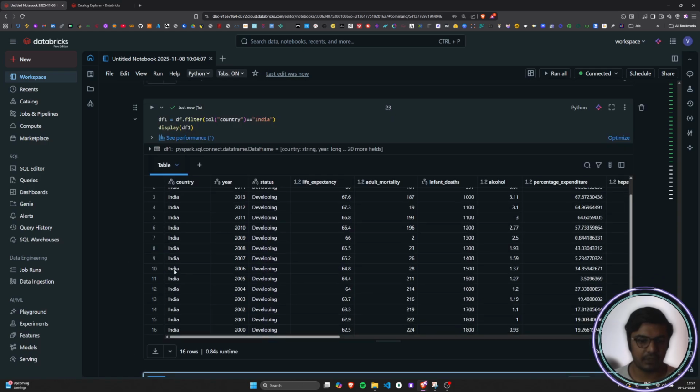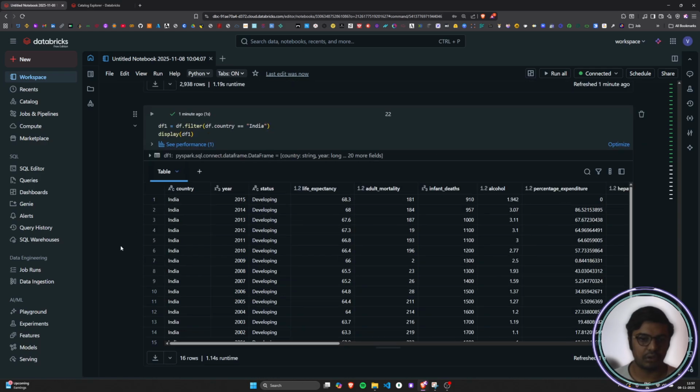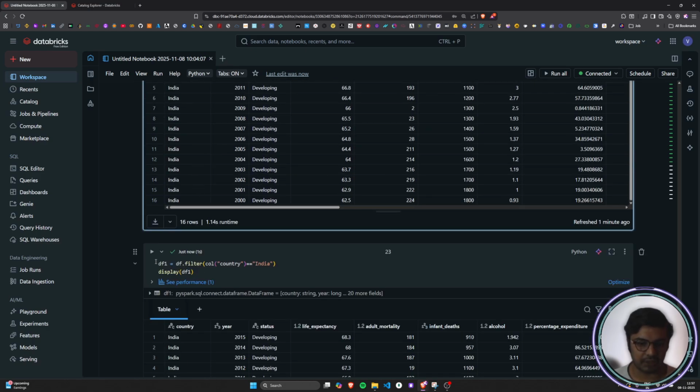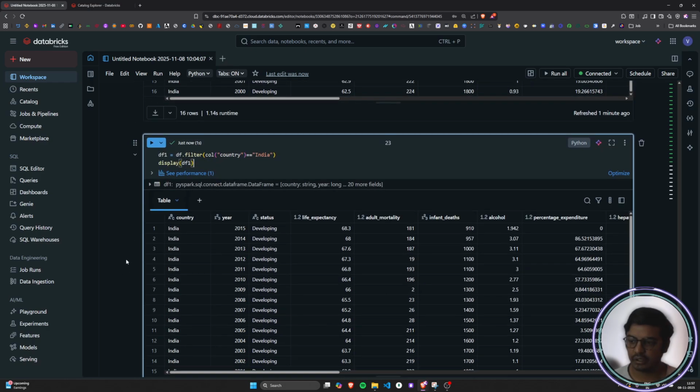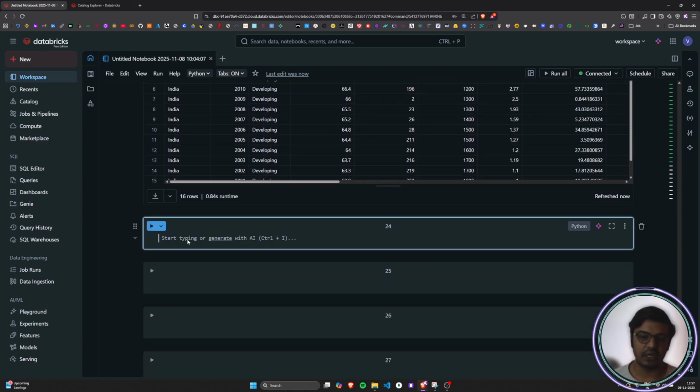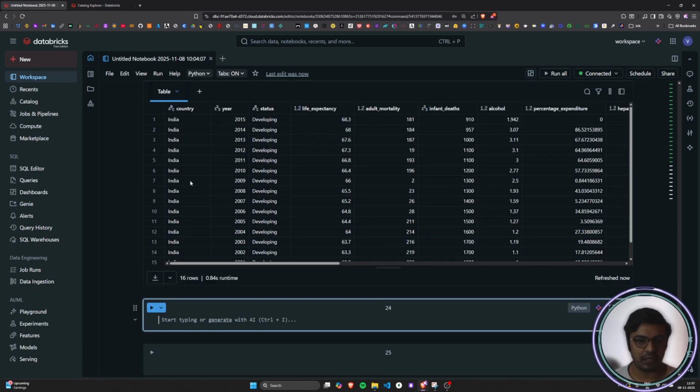You need not worry. Based on your comfort level, you can choose to write this particular query or you can choose to write this particular query. Got it? Now what I want to do is select two countries, let's say. I want to display the country that has the value India, as well as the country that has the value China. So how can it be done?